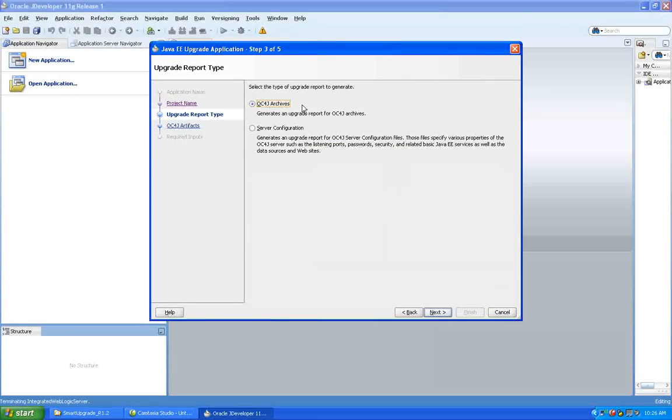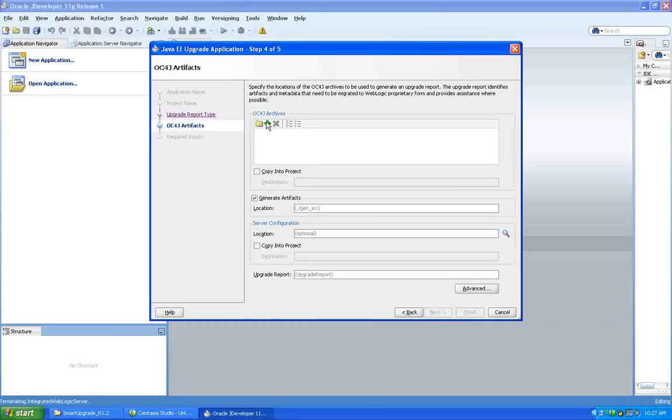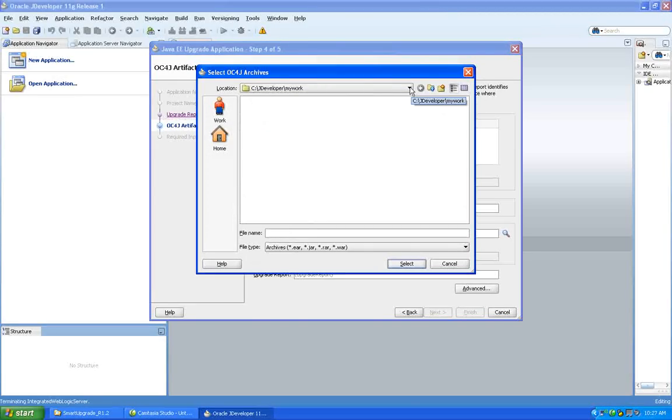Now, there are two things you can do with this tool. One is you can analyze a deployable archive, an EAR file, WAR file, and so on. Or you can actually analyze the server configuration itself. So this is to test if there are any things in the environment that need to be recreated. Do you need, for example, to create new data sources, things like that, in WebLogic Server? We'll see that later. But in fact, what we'll do first is take a web services example, and these will all be posted with the recording on Retriever.